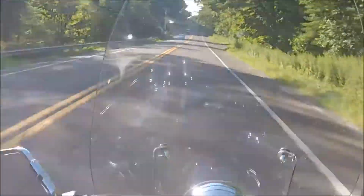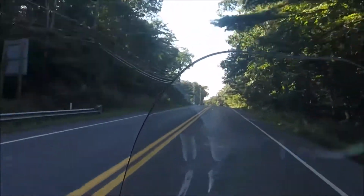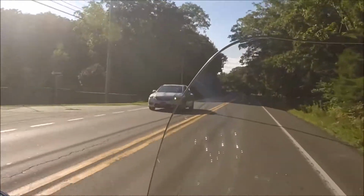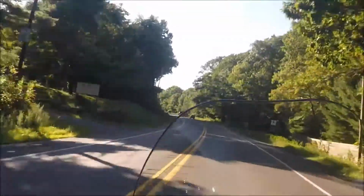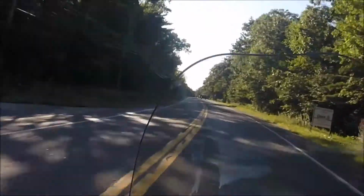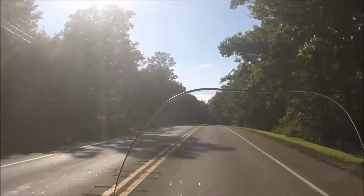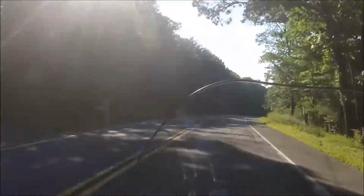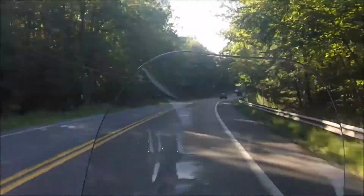So I'm just enjoying the probably short time that I have left before I have to start putting liners in and things like that. It's actually going to be hitting the 40s this weekend, like overnight. And when you get below 50, that's when I start needing liners in my pants and jacket and stuff like that. So it really isn't a lot of time during the year that I can just go with my summer gear on. Probably only 3 months out of the year, at least when it comes to mornings. So just savoring what's left of summer. That's all for now.